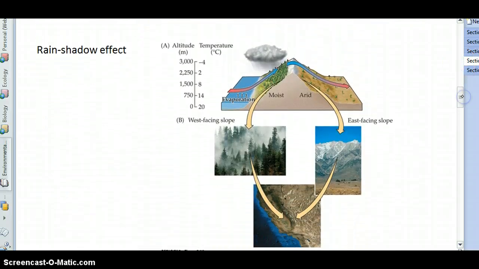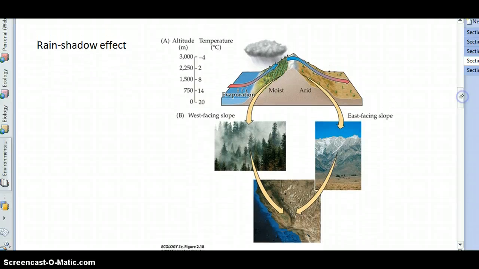All right, here's a regional effect we see that affects precipitation, what's called the rain shadow. And so a mountain range, what it can do is, and this is what we're looking at here, the Pacific Northwest, say Seattle or Portland. So you have prevailing winds that come off the ocean. They're bringing a lot of moisture with them. And what happens when you hit the mountain range is that air is forced up by the mountains. It cools down, the moisture in the air condenses, you get cloud formation and precipitation.